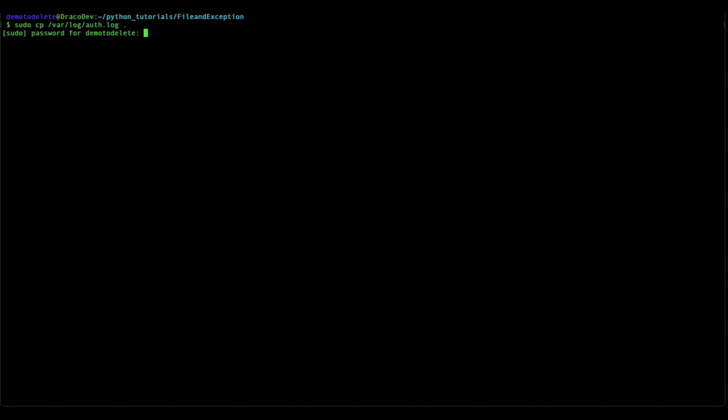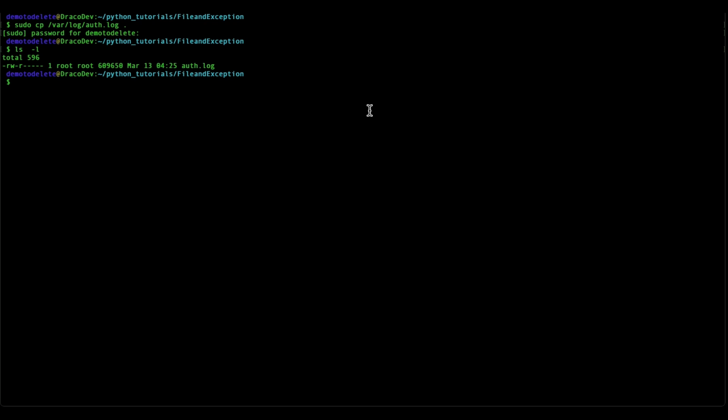Okay, over to my tutorial folder. Okay, let's take a look. So we've copied the auth.log file over. However, you notice that the owner and the group is still root, right?